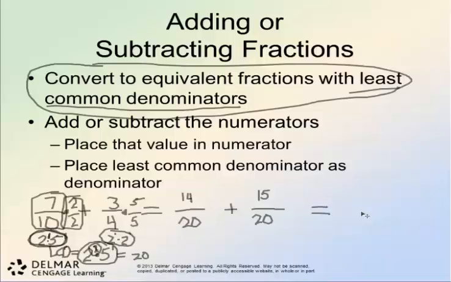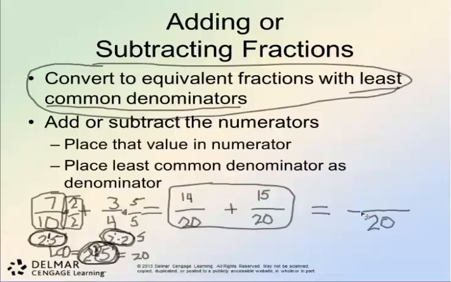Or again, you could look at the prime factorization of 4, which is 2 times 2, and notice if you want to make it into the least common denominator, it has both the 2's, but it doesn't have the 5. So that's why we would need to multiply that by a 5 to get the LCD. Now, once these 2 fractions have the same denominator, you're almost done, because we keep the common denominator as the denominator.